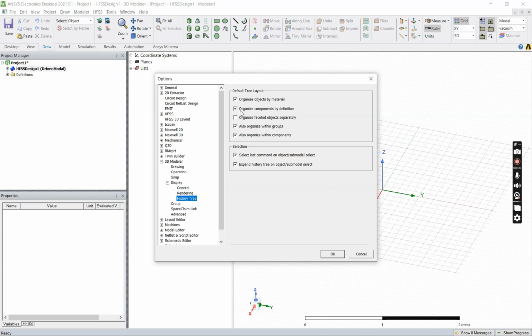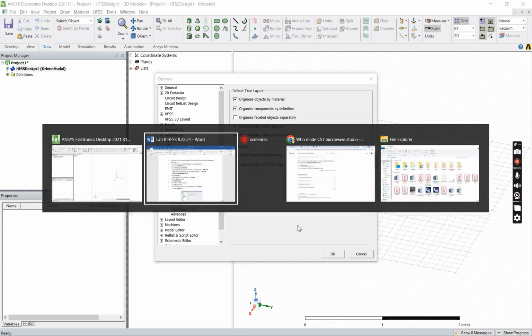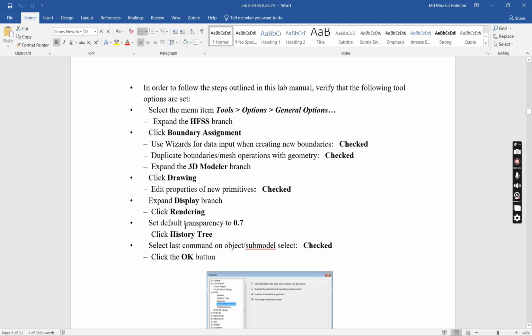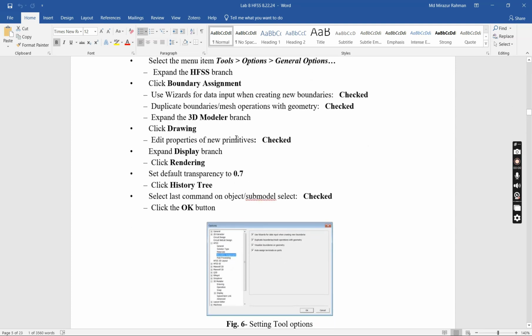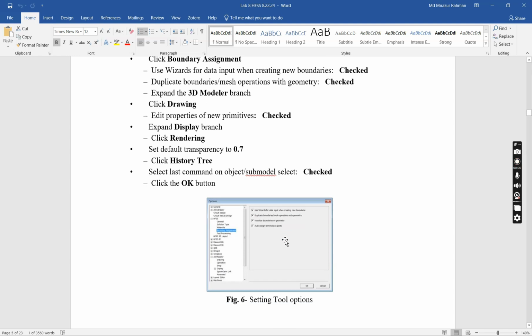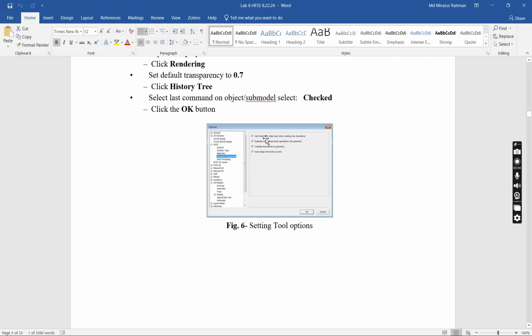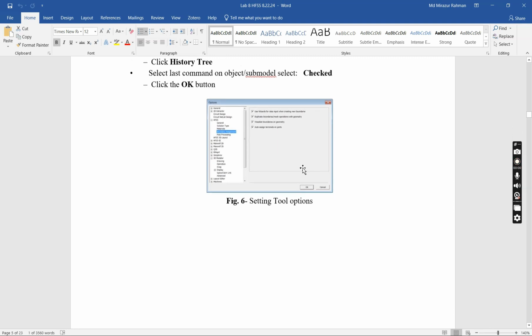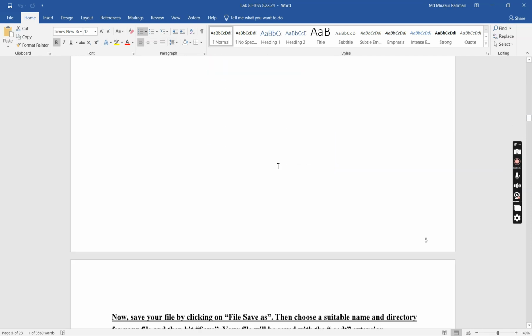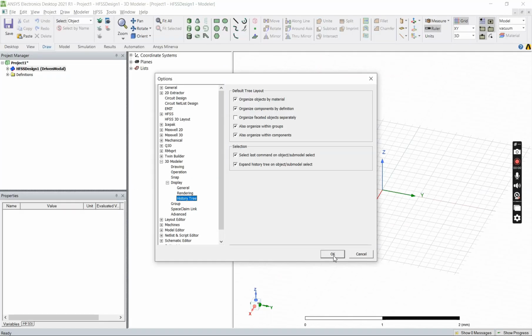My recommendation is that you don't change anything, because those things are already default. Just don't mess up the things here. Just keep them as they are, because we have checked already. But if you want to make sure you are going in the right direction, you can follow the dialog box and check if those things are checked. If you find anything not checked, just check it. That's it.